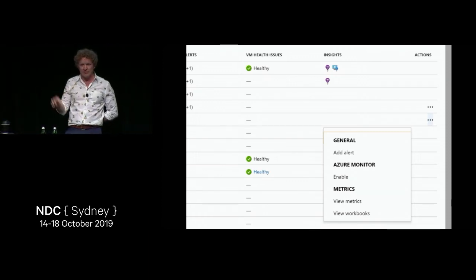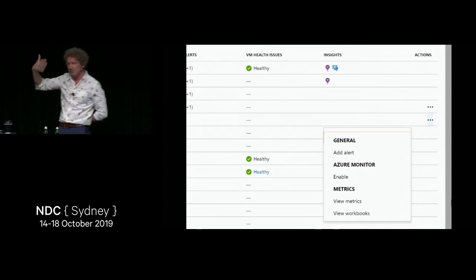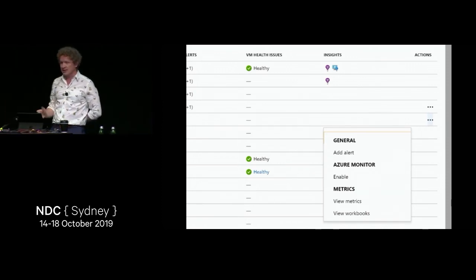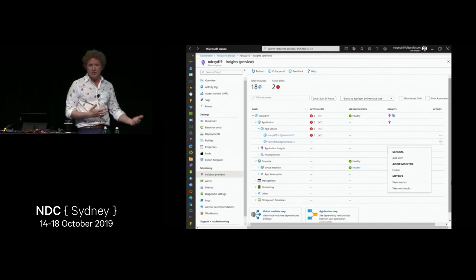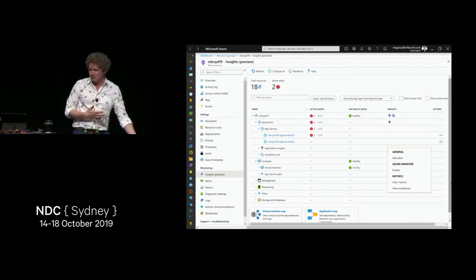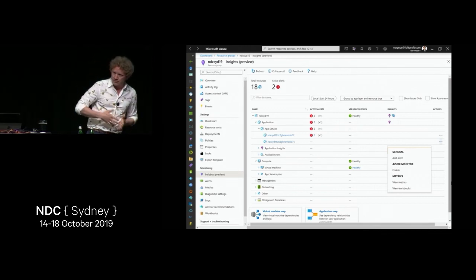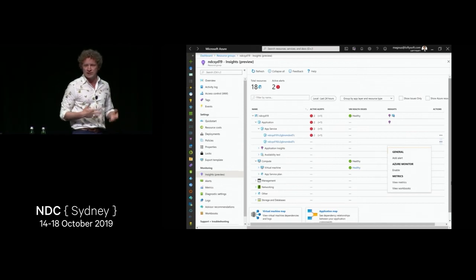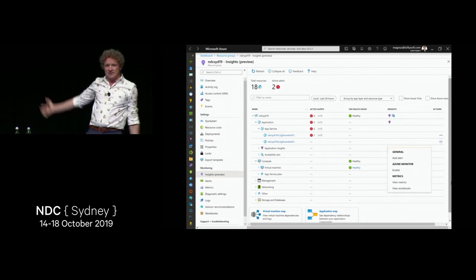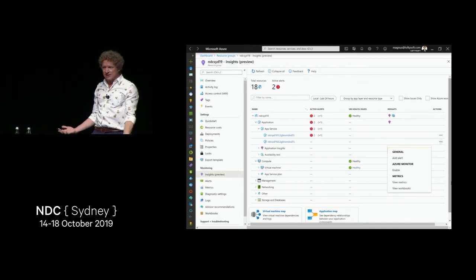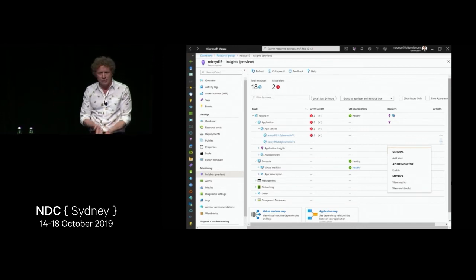I can take action from this dashboard, from this single pane of glass. I can view the metrics and all the things on this application as well. So this is supposed to be an actionable live dashboard with the things that are relevant to you. It's currently a preview, currently for resource groups. The future of that is obviously to make it so I can pick the resources that make sense in the context of this one application, by tag or something like that. I can envision that they would be using tags for that.